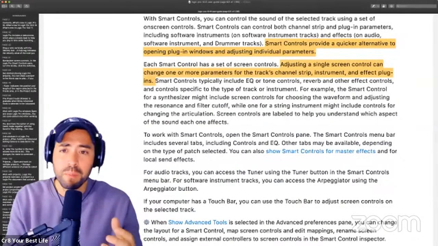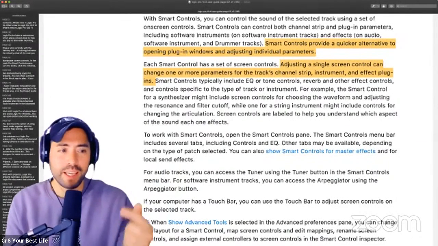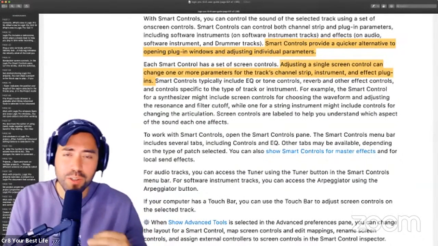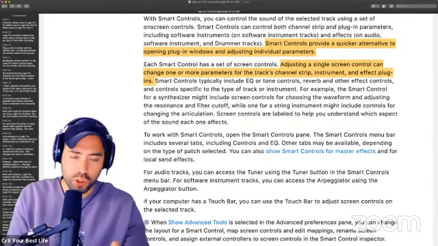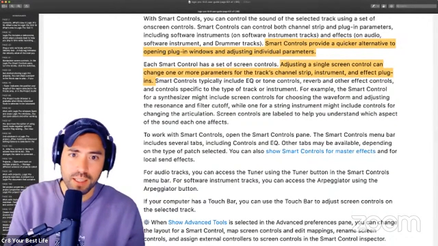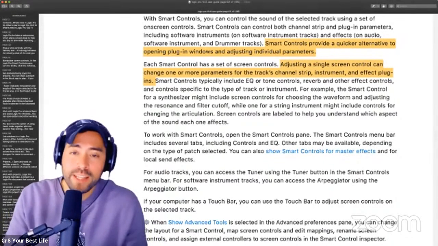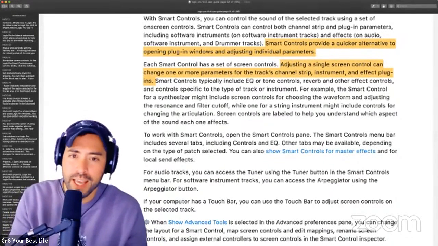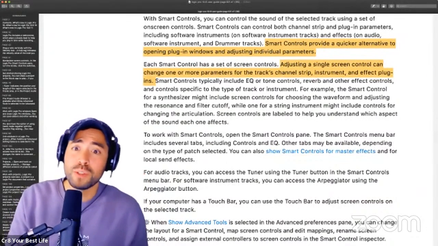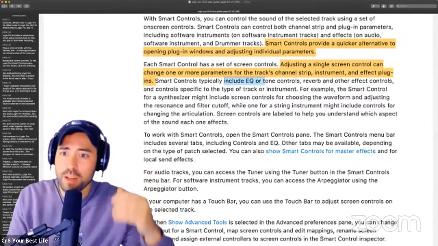It's really magical if you really think about it, because all we have to do is open up, let's say, DMD, Drummer, Alchemy, what have you, Ultrabeat, and all of a sudden, by hitting the key command B, we have these parameters all set up for us, ready to go for us to make any and all adjustments. Smart controls typically include EQ, or tone control. As mentioned, you're going to see reverb on there. You're going to see a couple things.